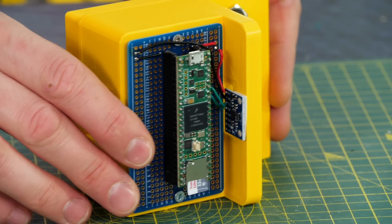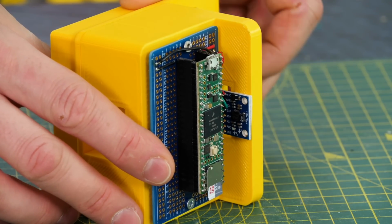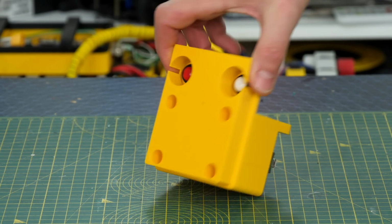The second IMU is another MPU 6050, and that is attached to a Teensy 4.1, and that Teensy is going to record all of the data for all of our sensors.